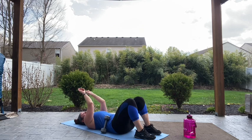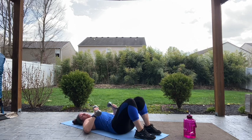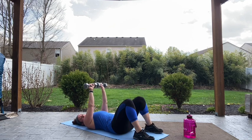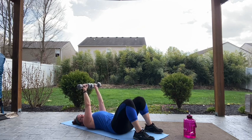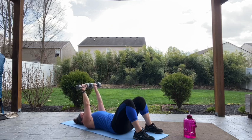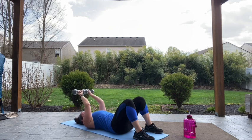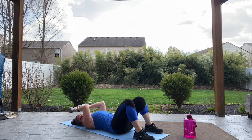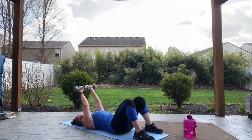Legs come down, shake out those arms. We're going into the skull crushers — right here for some tricep work. Weights are together or with a slight separation, elbows facing towards those knees. Let's go. Elbows are staying right above their shoulders — don't let those elbows fall, keep them in nice and tight. Wrist and elbow stay in line the whole motion. Bend only through the elbow, shoulders are staying stationary — we're not moving those shoulders. You're almost there. Four, three, two, relax.